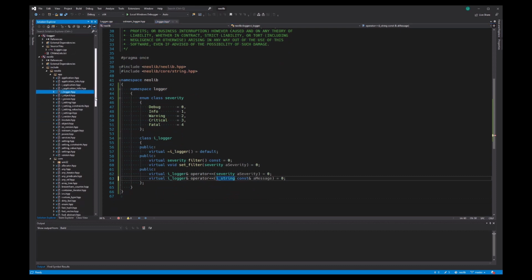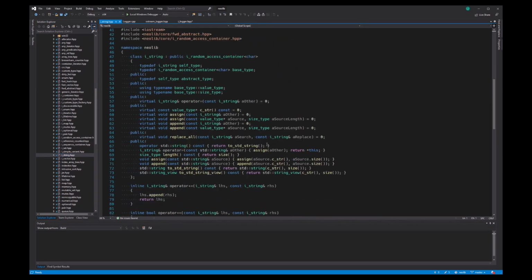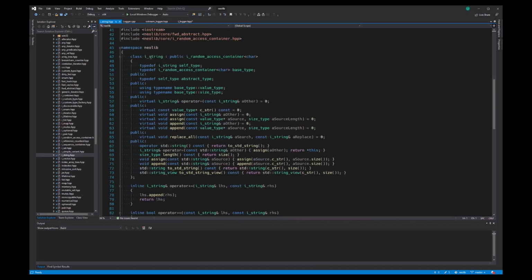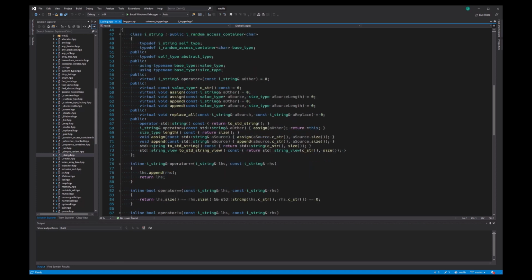So if we have a look in core iostream, it provides a minimum subset of useful string operations via an abstract interface, and we can convert from an iostream to a standard string or a standard string view.